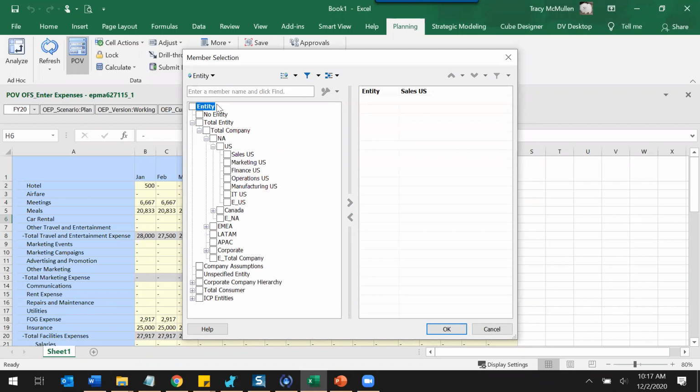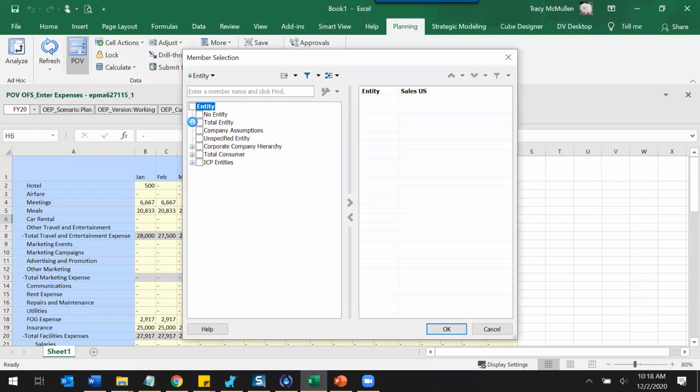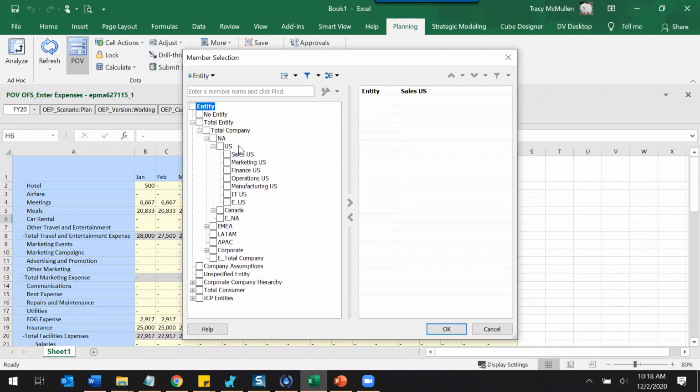I'll take a moment, just really quickly while we're here, to talk about dimensions. So within your EPM Cloud applications, the core of the applications is building the application and the data around data elements and hierarchies that business users own, understand and recognize. So here we've got our entity hierarchy. We also oftentimes have a product hierarchy. And here we've got entity in a geographical format built into the same dimension.